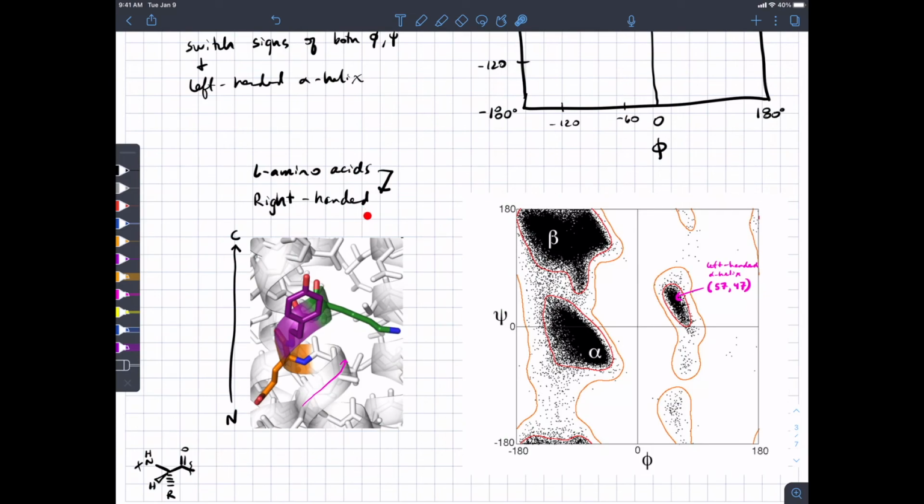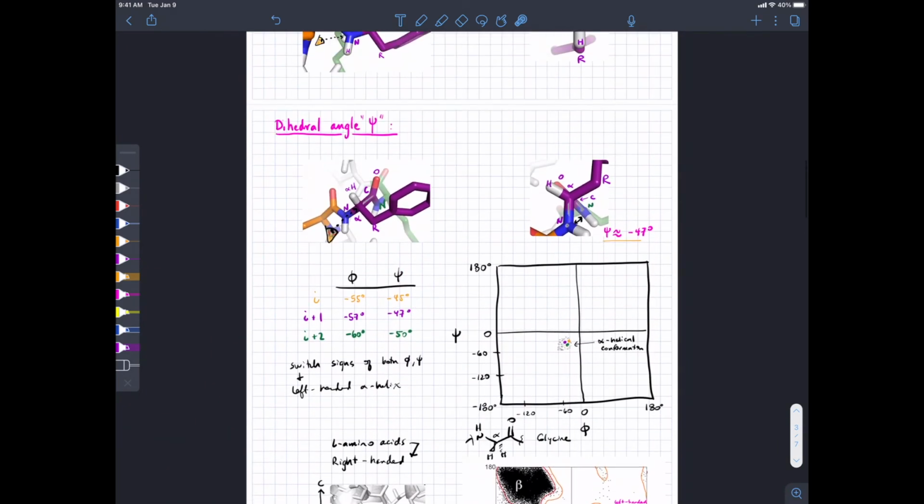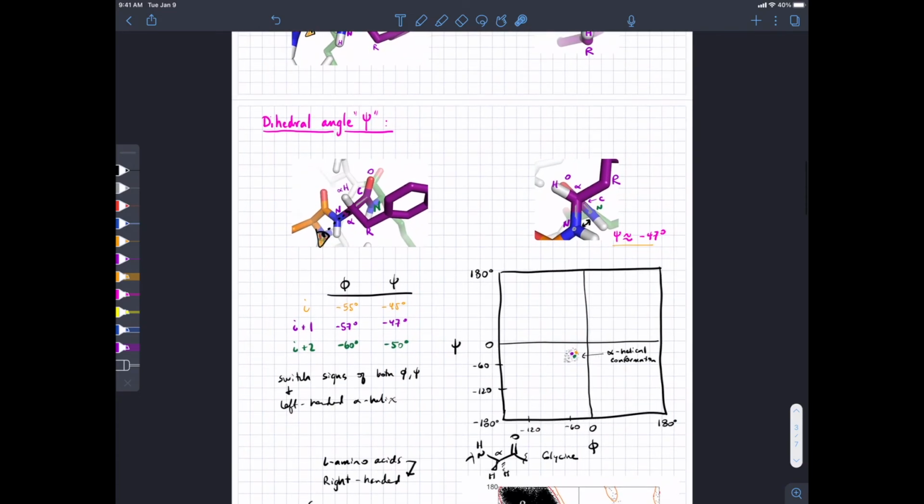Are we going to learn why that is? We're going to learn that there's a few side chains that are flexible. So one of them we can understand now. One of the amino acids does not have a side chain. It just has two hydrogens. So this is the alpha carbon. This is glycine. You might expect, because glycine lacks a side chain, that there might be some phi and psi values that aren't going to be a problem anymore because you don't have that large side chain group.